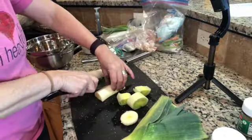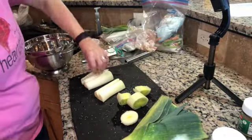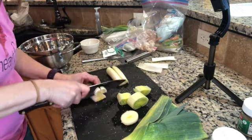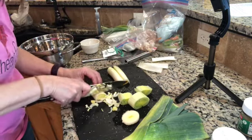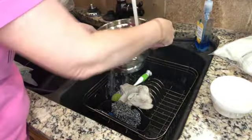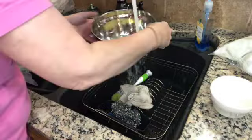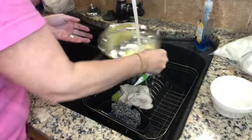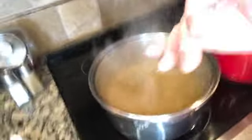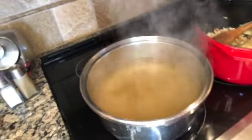And here's those leeks that I've never used. So I went ahead and cut off anything that was kind of greenish because they get a little more bitter. And then I cut them down, and then dirt can get down inside of those leeks, so I went ahead and rinsed them really well, and then I set them aside. And they kind of have a flavor like in the onion family. So there's my broth. It's doing great. It's just what I needed.